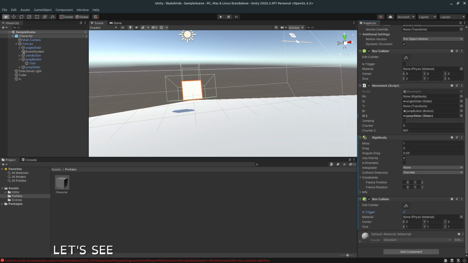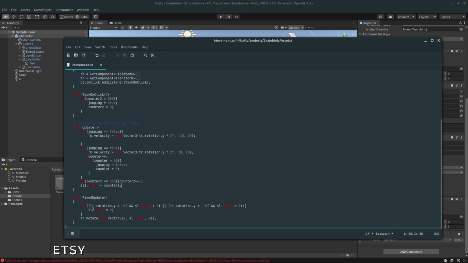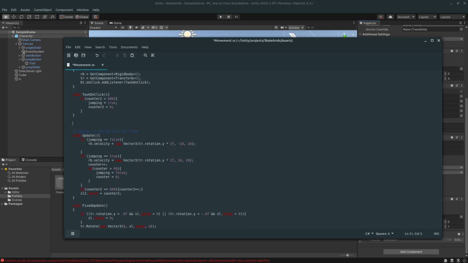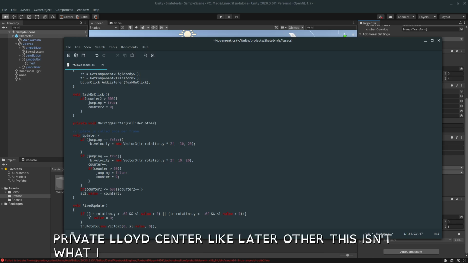Let's see. Private void OnTriggerEnter, Collider other. This isn't what I want, is it?